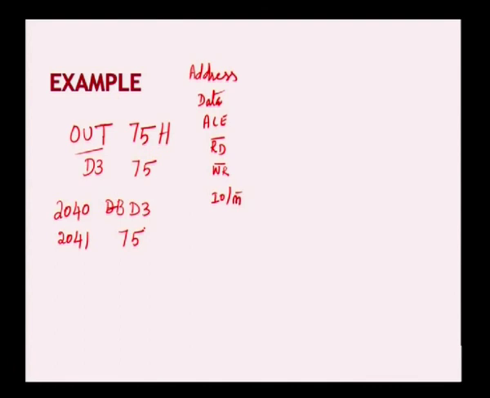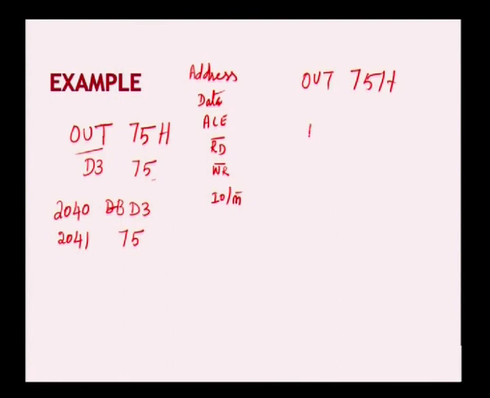So, when we are writing any instruction, only the 2 addresses will be used, but based on its internal operations, the third cycle represents the operation of the cycle. So, here we are giving 75. So, what is the meaning of OUT 75H?